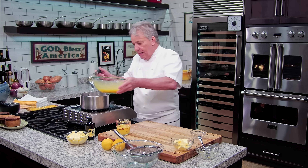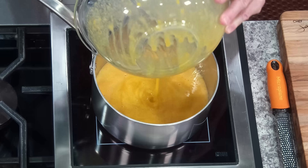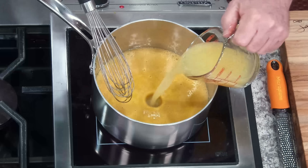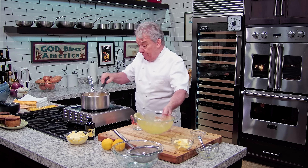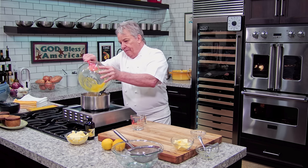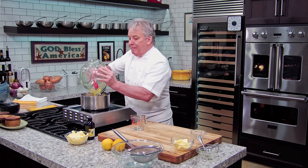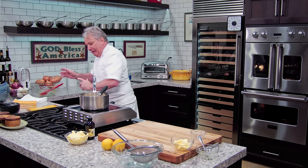I'm going to put this in here, and then we're going to add the lemon juice — two thirds of a cup of fresh lemon juice. So you've got to mix all the time friends, otherwise you get scramble eggs. For those of you that have made Hollandaise before the old-fashioned way in a bain-marie, that's the same principle. We're going to cook the egg. Not really complicated — nothing is complicated, you notice that friends?